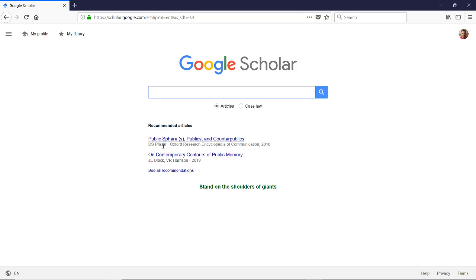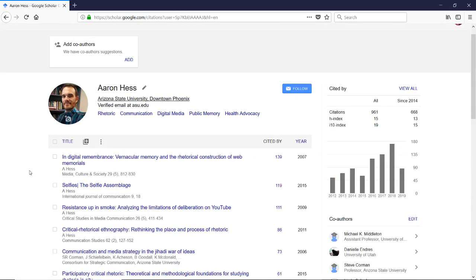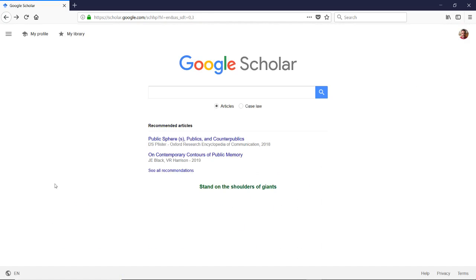First, it's got these recommended articles, and it's got this My Profile and things up here at the top. Now, the reason why I have those is because I actually have a Google Scholar account. And so if you look at my Scholar profile, you can actually see my publications and all the tracking that it does for me. But that's really not all that important for right now. Instead, you're going to use Google Scholar like anybody else would and search for just whatever it is that you're looking for your particular project.